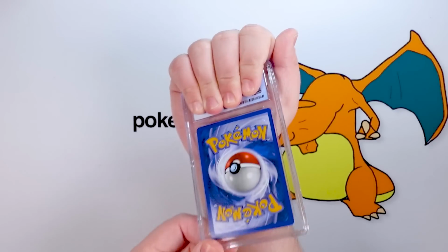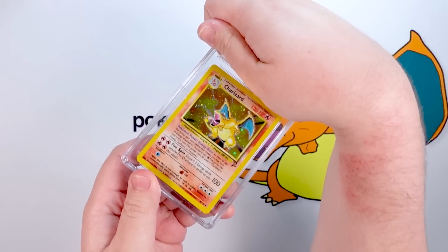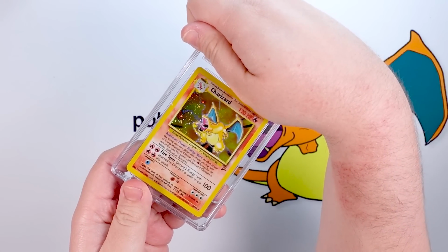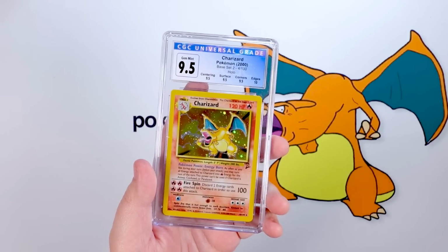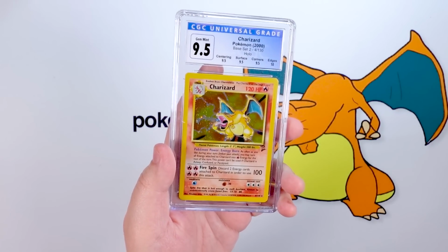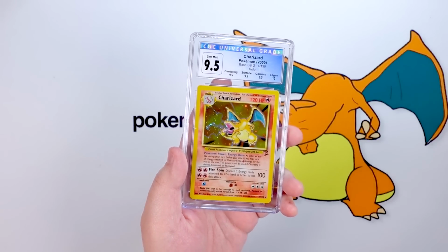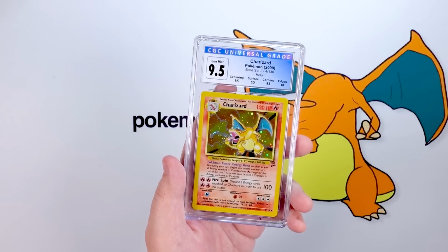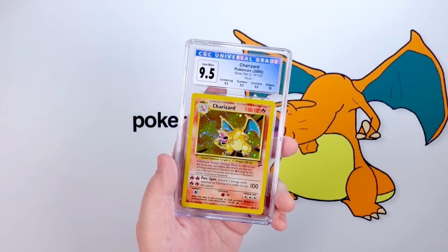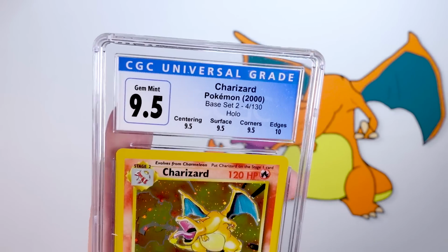We're so close. It only leaves us with one more card, the Charizard, the base set 2 Charizard. Oh man, I'm just gonna rip it off. 9.5, there we go. So no 10 on the Charizard, but that's okay. There's only one CGC 10 Charizard in existence for base set 2, I should say. There's only one, so our chances were pretty low. But a 9.5 is great. There's only like, I think 13 more of these in the world, so that is an incredibly strong grade.